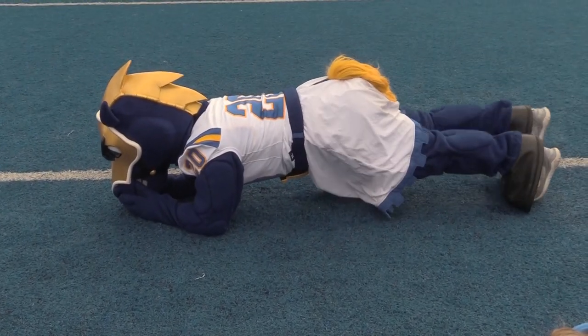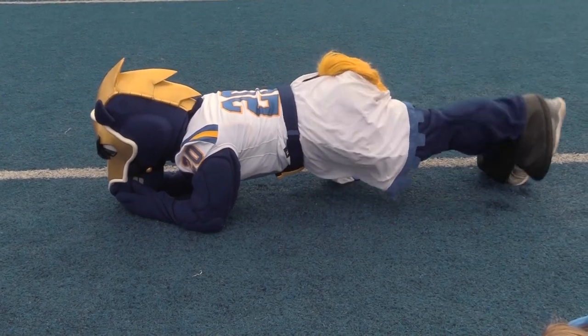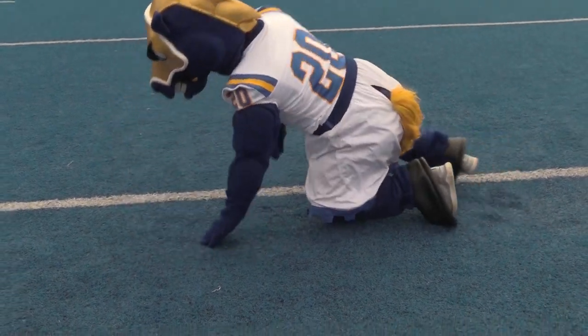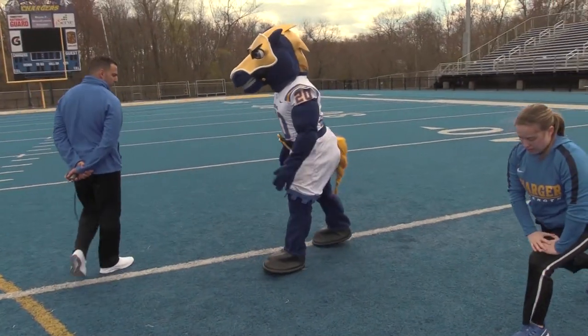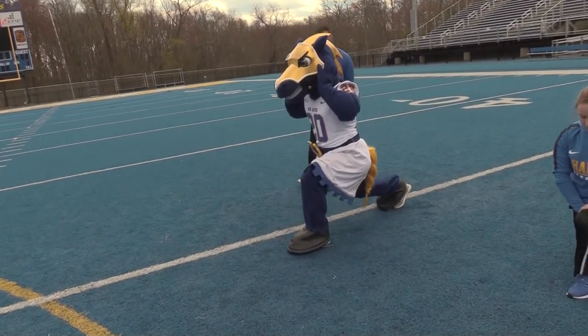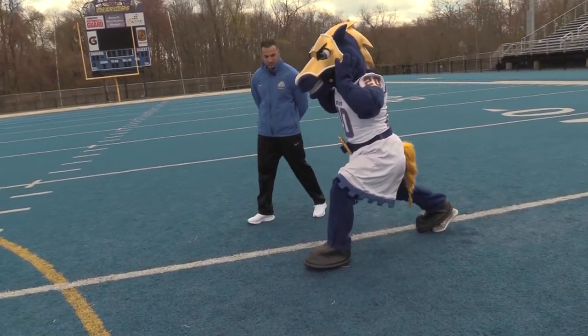Next exercise will be left leg stationary lunge. Ready? Go. Right into it. Left leg forward, good. Right leg is back. That right knee should almost touch the ground. All the way down, all the way up. Good range of motion. Push through that heel.